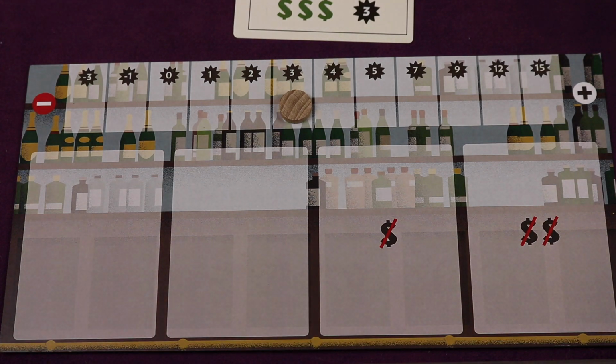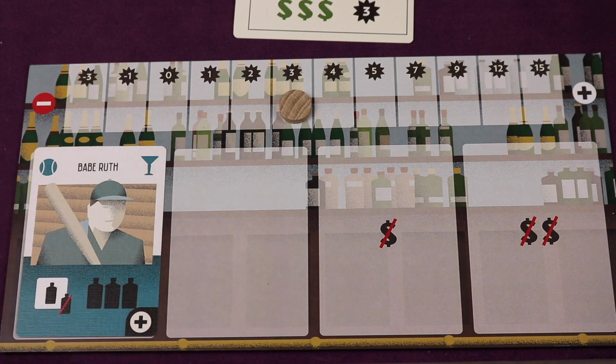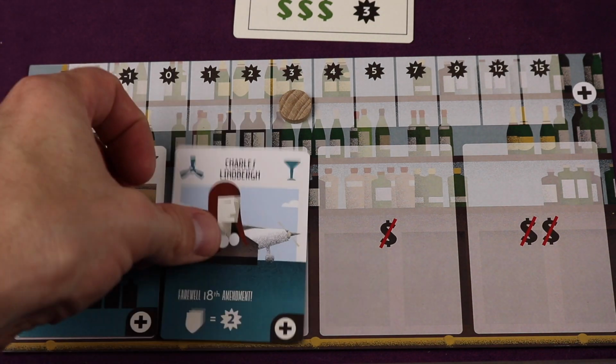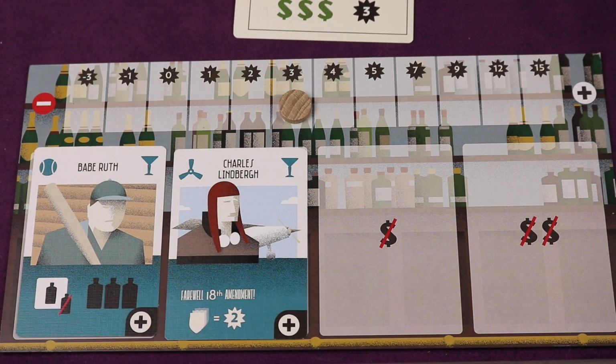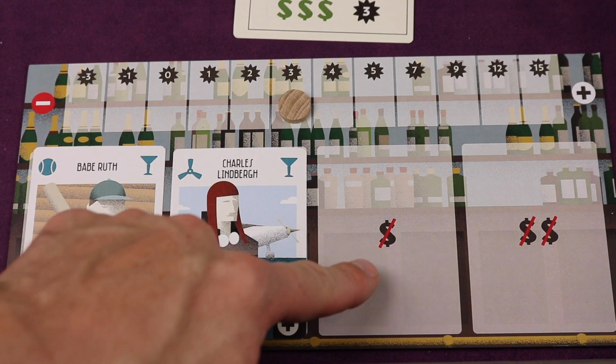Now when adding cards to your Speakeasy, you can add them to an empty spot. The first 2 are free, and once you start placing cards, and I would have only gotten 1, but I'm showing you over the course of time what might happen. If you wanted to add a spot here, you'd have to spend 1 just to get the first person there.